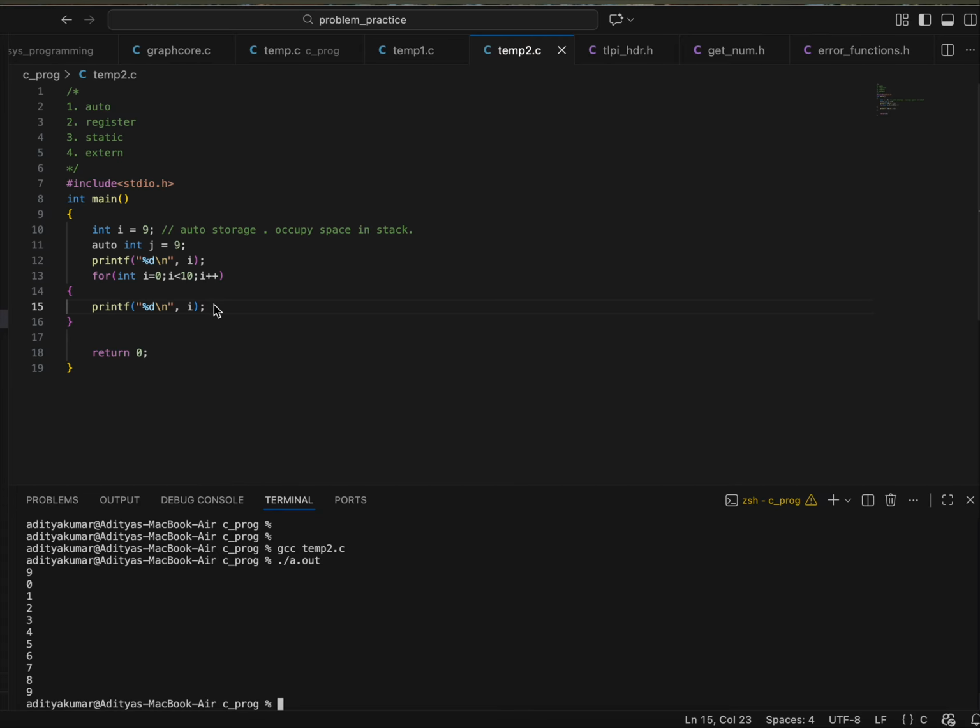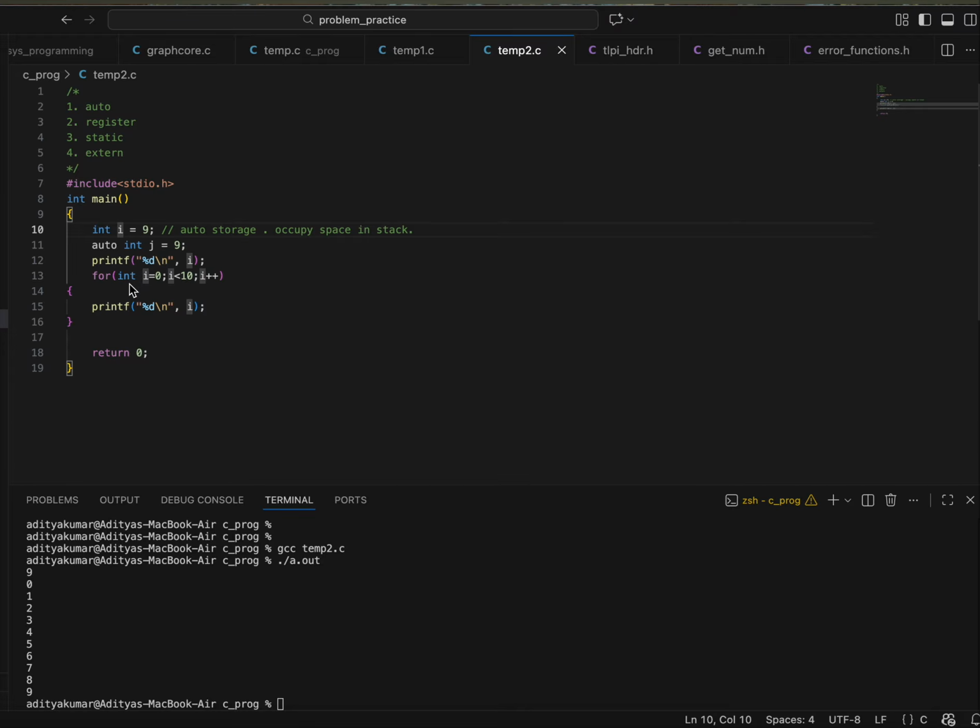You can see right here we have printed the value of i, and then again we have defined a new integer i, and then again printed. So the scope of this variable i was till here, and after that once the new block started, this variable goes away.